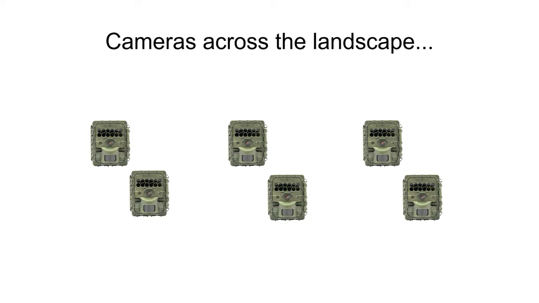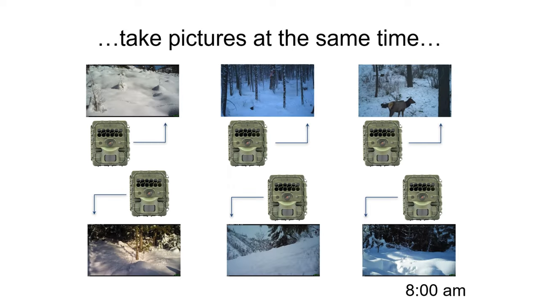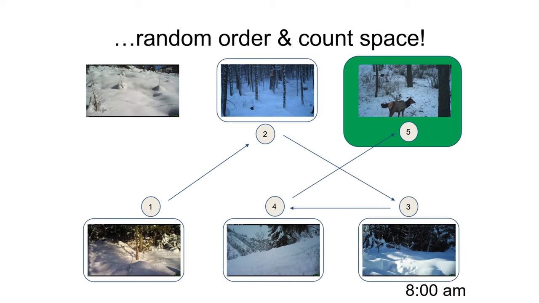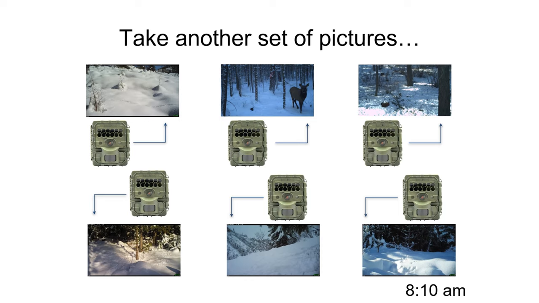So how does this idea work with cameras? We place cameras randomly across the landscape we want to estimate abundance for. Each camera is programmed to take a picture both when its motion sensor is triggered and at a specific time interval throughout the day. We randomly mix up the order in which we look through the cameras and then sequentially look through the pictures taken at that time step until we detect the animal we're looking for. In this example it takes five camera view sheds for us to detect an elk. Since we measure the area of each camera's view shed when we're deploying it, we can use simple addition to determine the total amount of space we looked at before we found the elk.